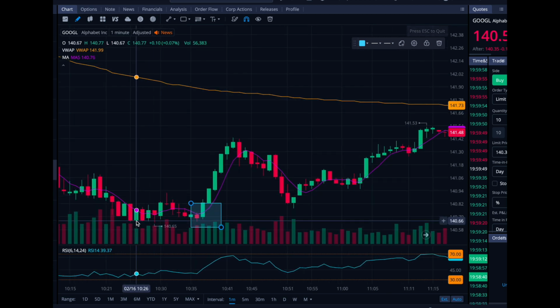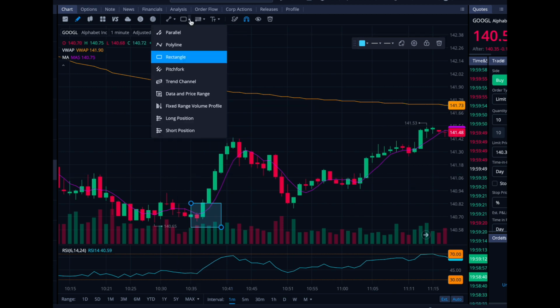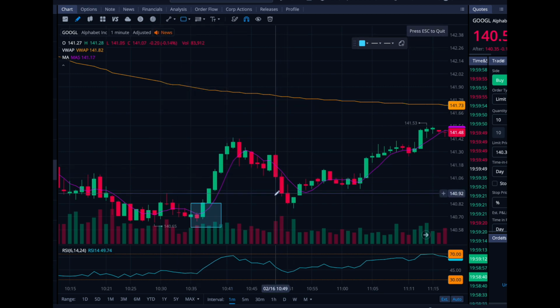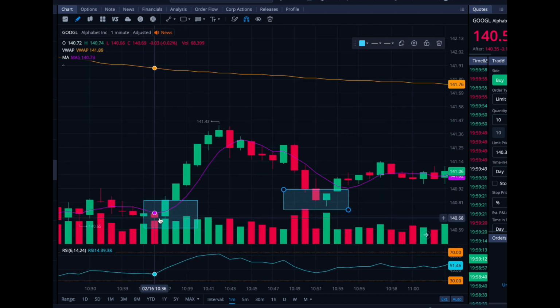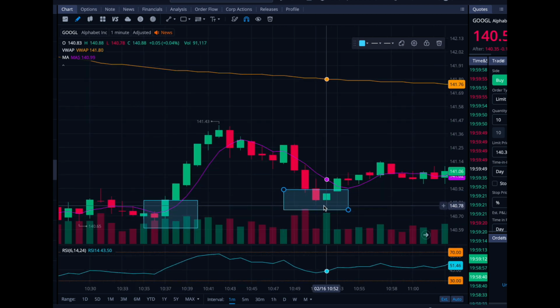And we were looking at that low, 140.65, like we were explaining. And we saw it blast up. I missed that trade. That's a trade I was going to take, and I didn't. But when I saw this, I didn't hesitate, and I purchased. And I purchased right here at 10:55. But you can see the double low. So here's the low, and then here's the higher low.